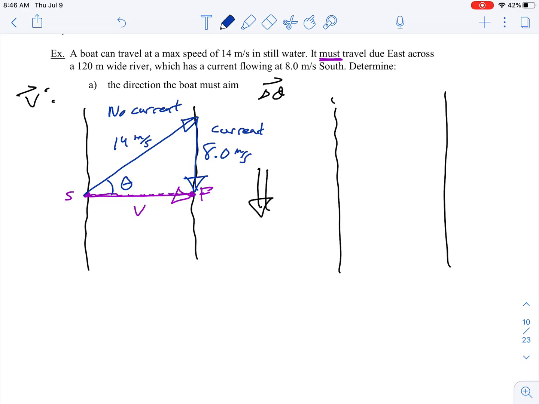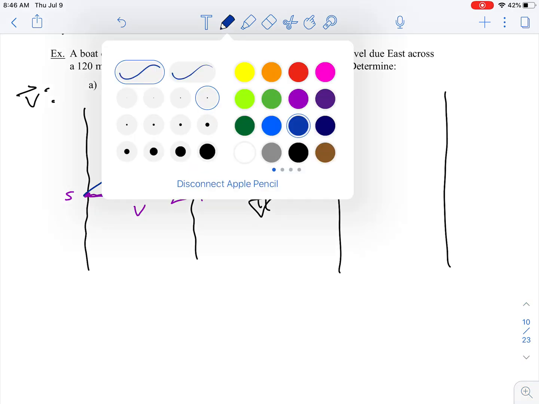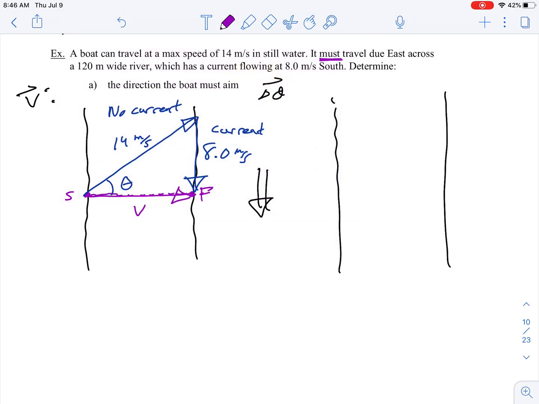How would that look? Well, remember, displacement goes in the exact same direction as the velocity. So if you must travel east, well, guess what? You travel east. That's the delta d. Your boat goes straight across the river directly east. And it turns out that goes from bank to bank, so that would be 120 meters. So that one doesn't even require a triangle. Don't draw a triangle for this one. It is simply just a straight line.